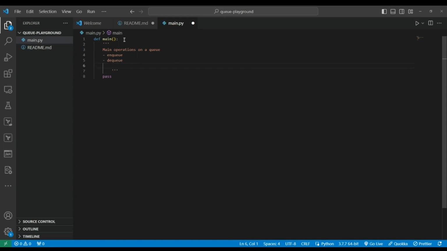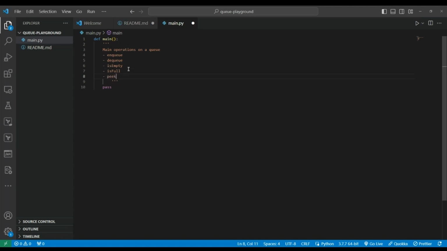The next thing would be to check is empty, which, like the name sounds, is when you want to check if the queue is empty. And then you also have is full. This would tell you if the queue is full, for queues where you've specified a maximum capacity. So you have the option to specify a capacity or not. And the last operation I would show you would be peek.